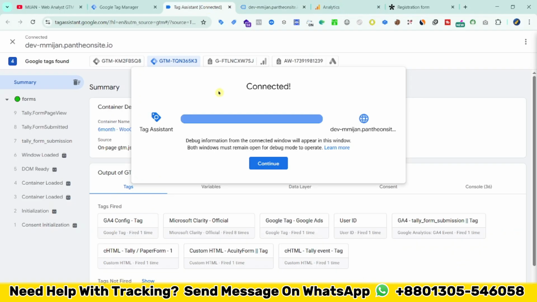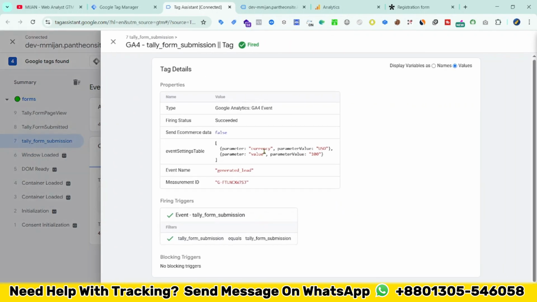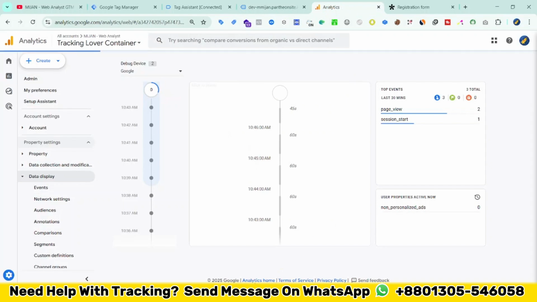It's done. Well, the GA4 event is fired. If I click here, you can see this is the static value or static parameters, and the measurement ID is successfully fired. If I go to Analytics, it actually takes some time to show the data, but don't worry, it will show the data after a while.